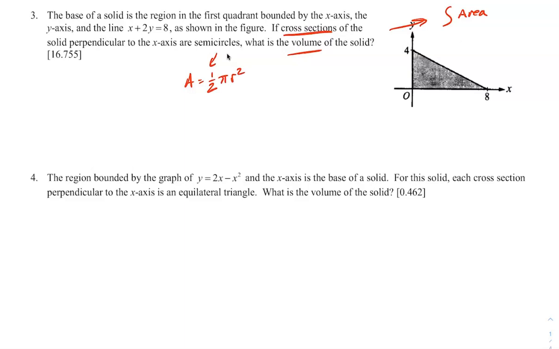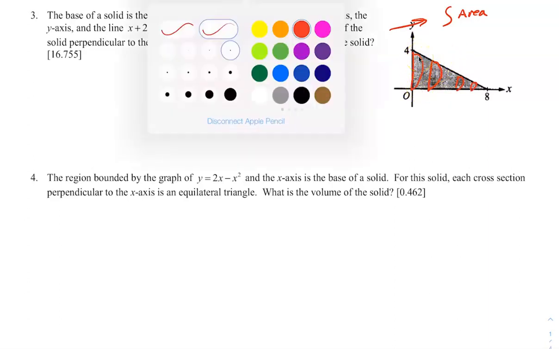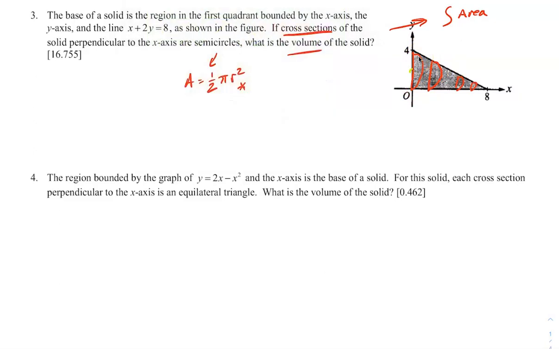Now there's one thing here that's trickier than most. Circles are always a little funky. Semicircles are a little bit funkier. So if we draw a little semicircle here, it's kind of like that. Just to give you an idea. What's our r? It's not the whole line. Our r is actually halfway.